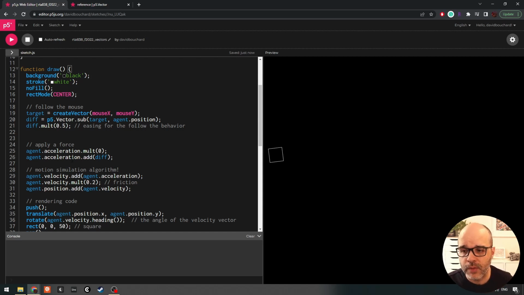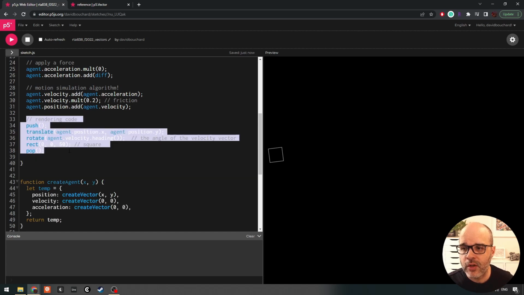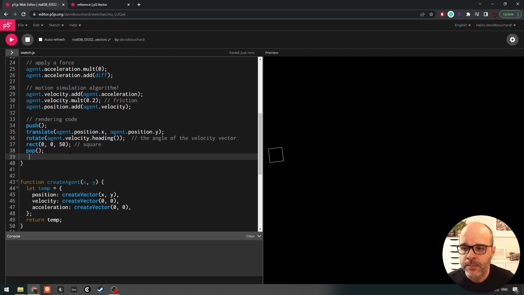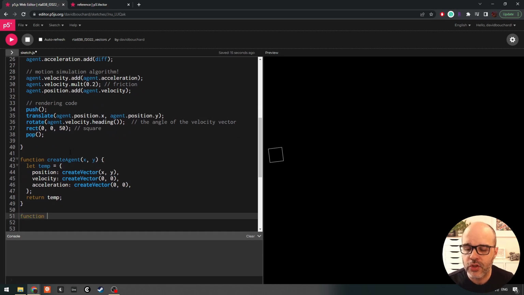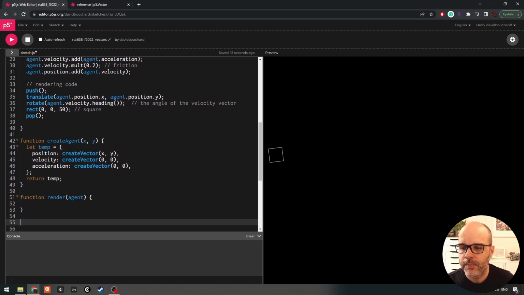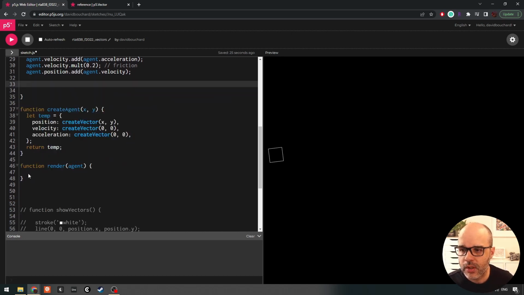We'll start from the rendering code because that's a little bit obvious. After we have our create agent, let's make a function called render agent, and we're going to take the code here and push it down there.